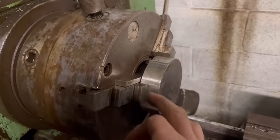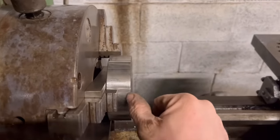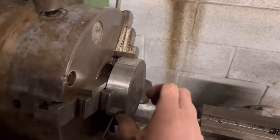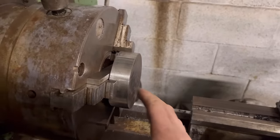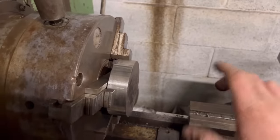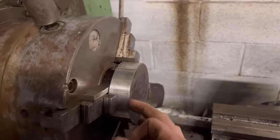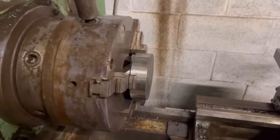So I've got that in the lathe. I've used them parallels behind the back of it to get it set out of the jaws. I'll machine half the diameter down. The outside diameter doesn't matter too much, but it'll just help if they're both exactly the same. Then when I sit it on the milling machine, it's easier to line up and clamp down if both ends are the same. So yeah, I'll turn that down, turn a step onto it, and turn it round, machine the other half of the diameter down, and then do the same on the other one.